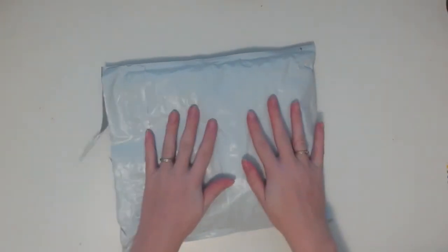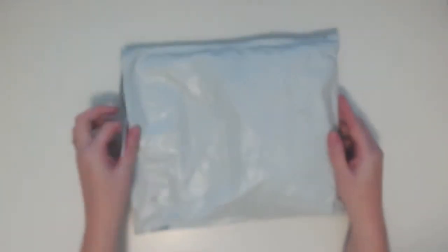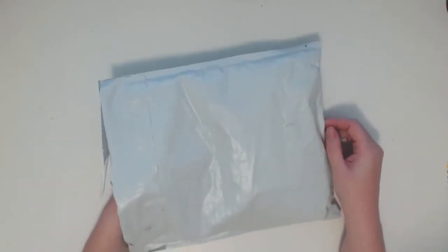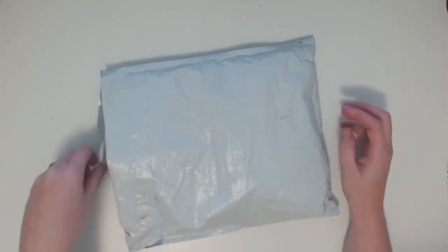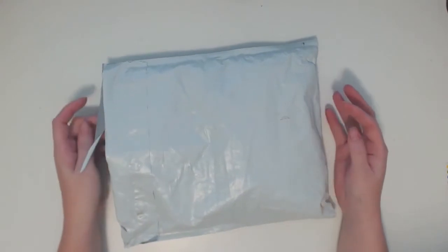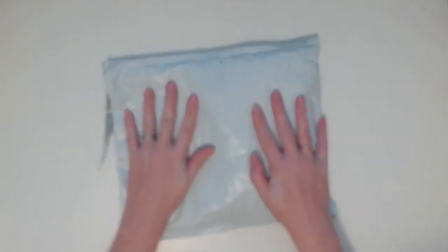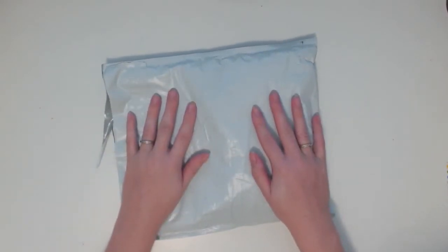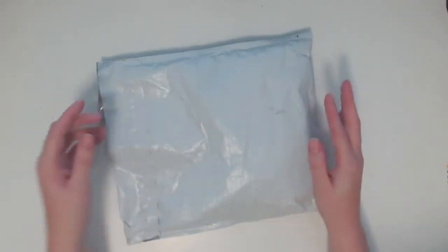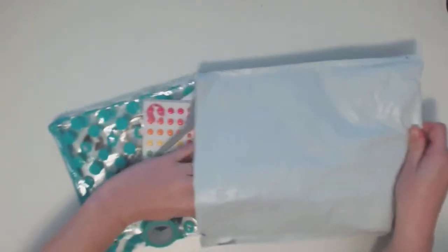Hello everyone, this is Carly Hamilton. I just had to quickly turn on my camera because I just got a package. Some of you may know that I've just recently lost my job. However, just before that — in the month before — I decided to join some kit clubs. So this is my Freckled Fawn kit, and I'm very excited to get it. Whether I stay with these kits depends on whether I like them and whether I find a job quickly enough, but for now I'm very excited. I'll show you what I got.